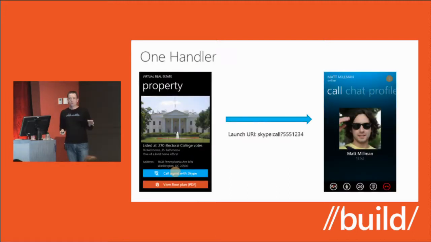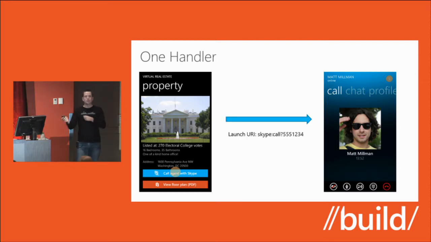So let's walk through the 3 cases that are going to come up as a result of these principles. The first case is that when an app launches a particular task, in this case a URI association, trying to make a Skype phone call, there's exactly one handler installed. So the Skype app is installed. It has registered as a handler for the Skype URI scheme. And so immediately the Skype app will get launched. The information passed by, in this case, a little real estate app will get passed into the Skype app, and the Skype app can then initiate the call, obviously with user consent.